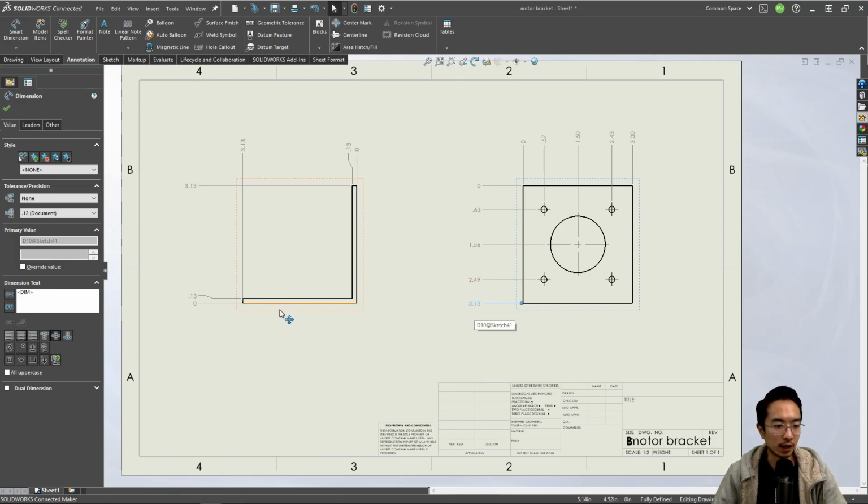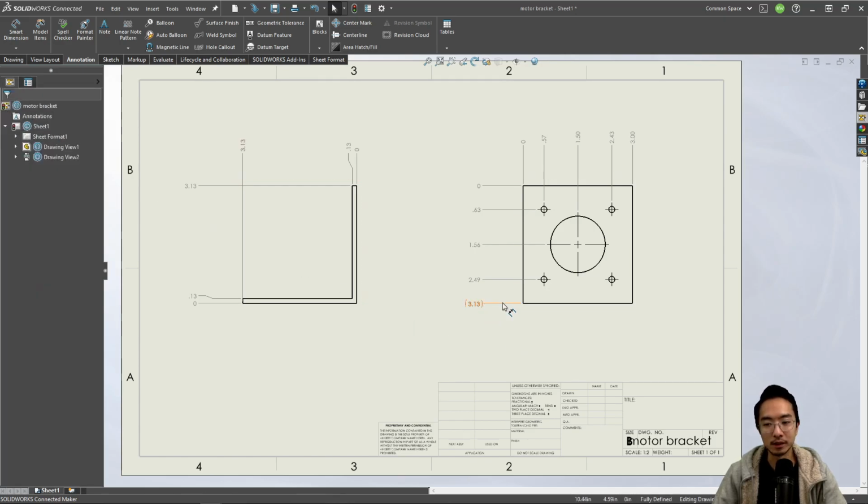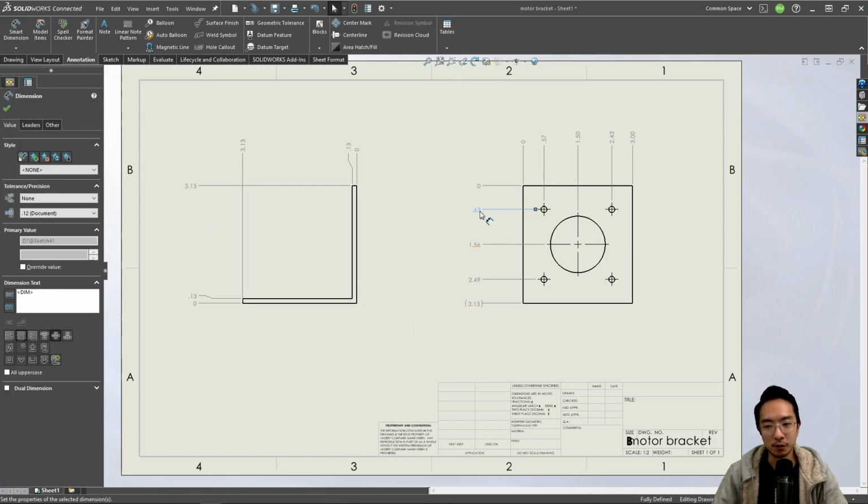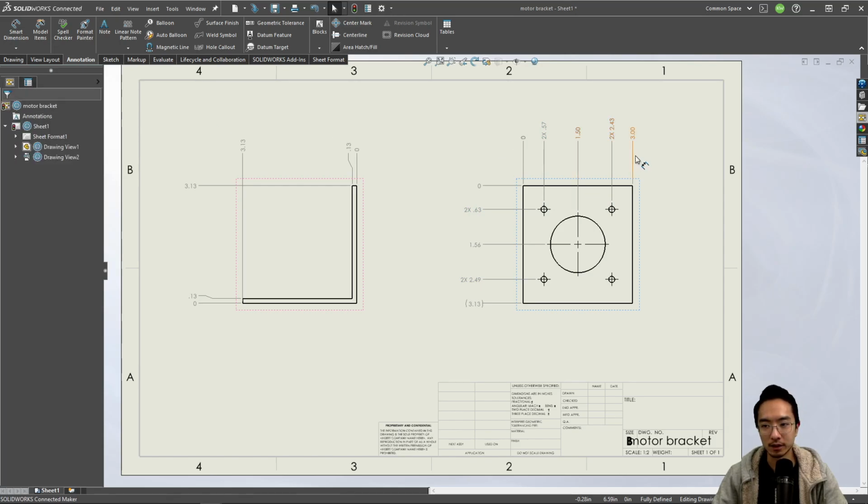So this one you could add like a parentheses in here. For example, this one right here, parentheses. Sometimes the parentheses is like repeated. That's what it means. For these, because these dimensions are repeated twice, sometimes you might see like a 2x here. That would be one way of showing that you have two instances of this whole dimension here.